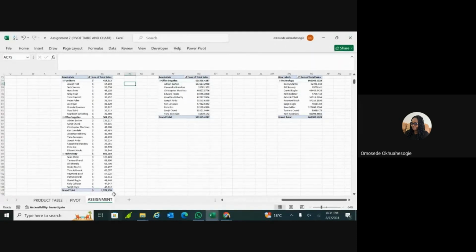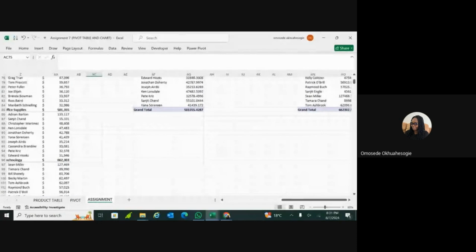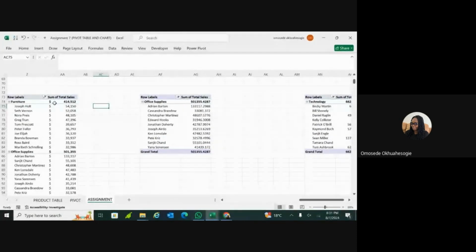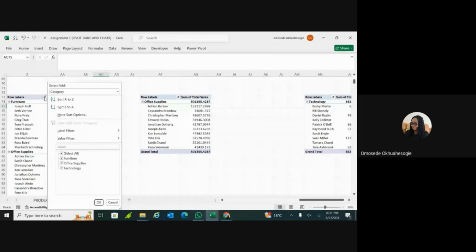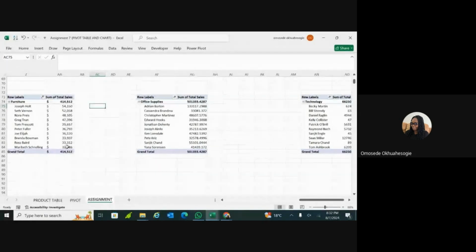So it's the same thing if I decide that I want to copy this table and paste it in 3 different places. Then when it comes to the filter here, I use the filter to remove what I don't want. I clicked on this filter icon here, then I went down and removed what I didn't want to see. A filter gives you the opportunity to get some things and take out what you don't want. So I just remove office and technology, and I say okay, and it's showing me only furniture.